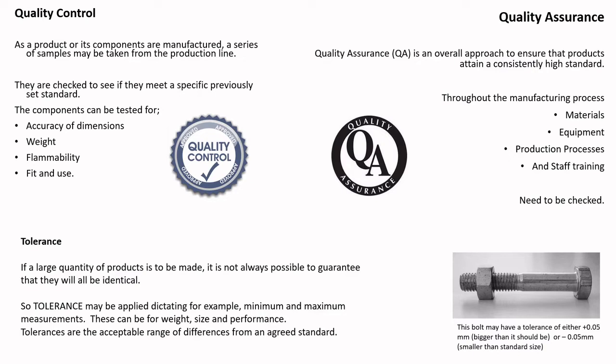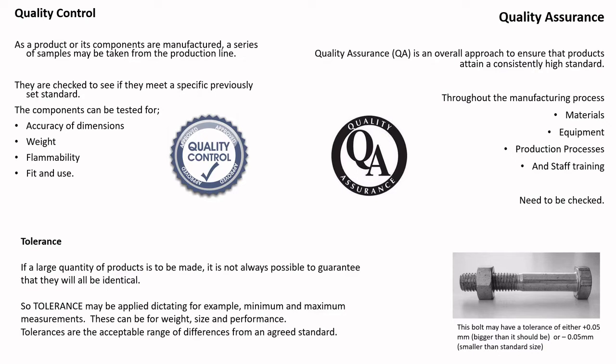It could be to do with the diameter of something, or the weight of something, but you decide during the process that you're allowed a little bit of give, a little bit of tolerance, about what would be acceptable. In this example with the bolt, the tolerance is plus or minus 0.5 millimeters. So say it was meant to be 25 mil, it could be 25.5 mil, or it could be 24.5 mil. I'm sorry, I was really bad at maths there.